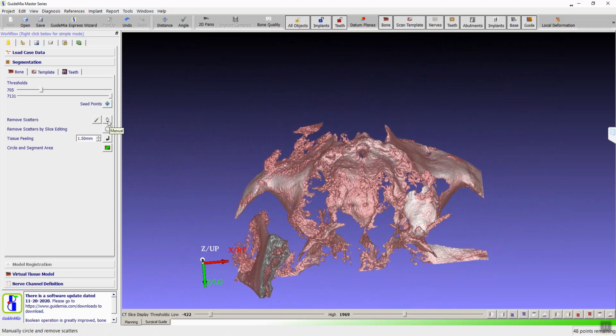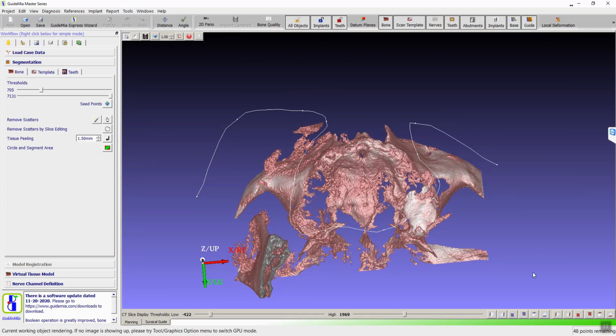So I'm going to do a scatter removal to cut something away. We don't need those, so I'll do a cutting for the moment. You cannot do this until you have a seed point, correct? Yes.